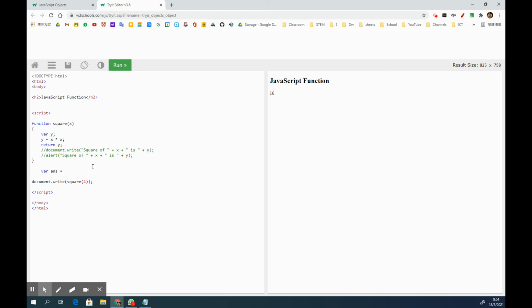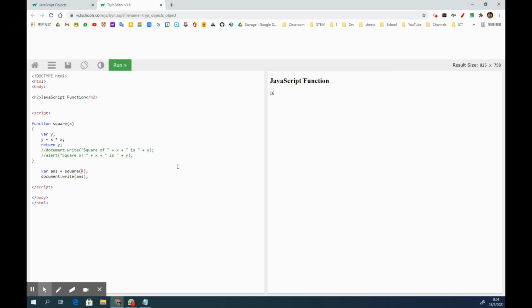And then I would like to get the answer by calling this function, and the parameter is 4. So right now I should have the function stored in the answer. Okay. And then I would like to get the answer onto the screen so that I run the program.